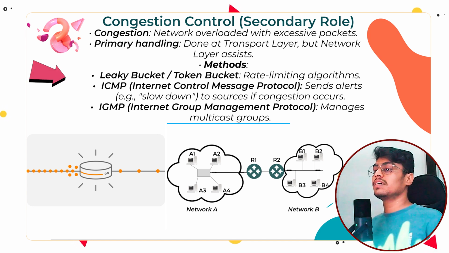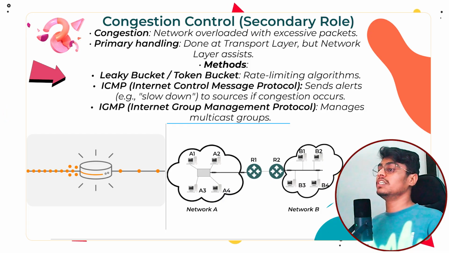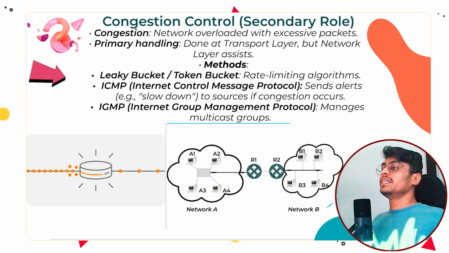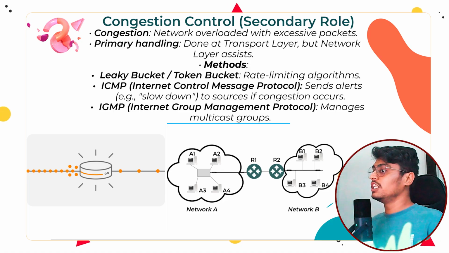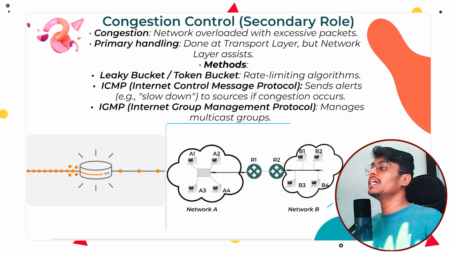Here we are only discussing what the network layer's responsibilities are, okay. So these were the major roles of the network layer, in which the most important role is host to host delivery, which is done by using IP address, followed by routing, which determines the best paths for packets.